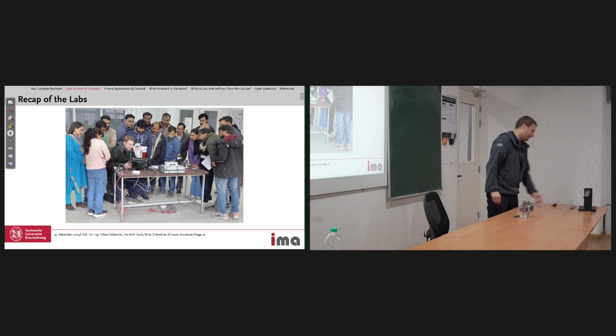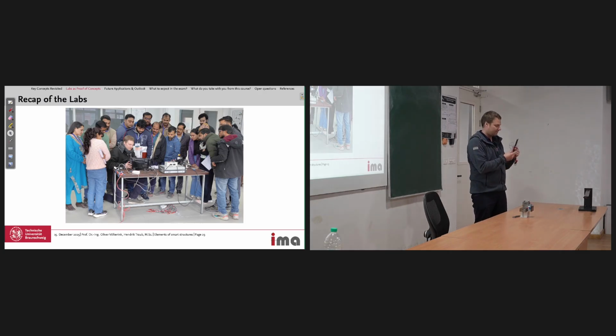In the third experiment, we compared different piezoelectric patches, and we had this one very hard to see piezoelectric patch using the D3 effects with piezoelectric fibers oriented like this, and the interdigital electrodes like this, doing a field alternating like this between the single contacts. I guess you remember that.